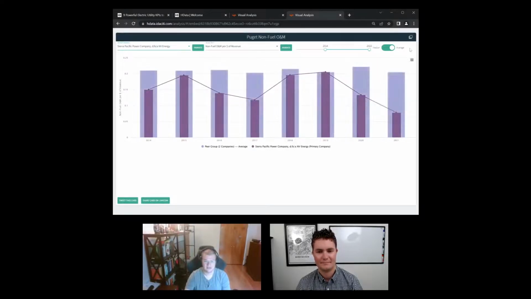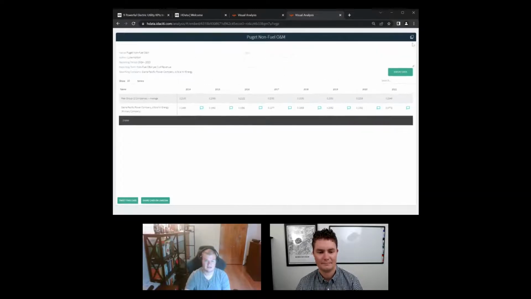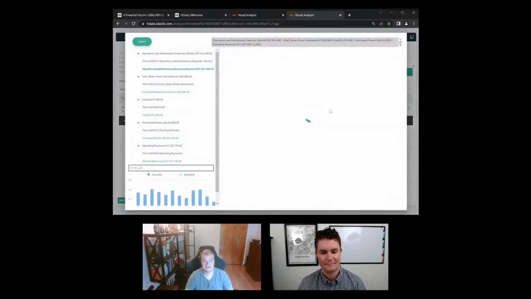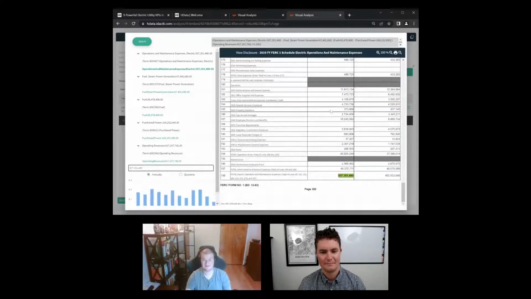Another thing is you can actually flip these cards around. So if you get this little green, or not green, the white square at the top right hand here, you can flip these cards around, see the data feeding into the visualization, and then click on any of those numbers for a particular company, and hey, it brings up what we saw in the comparison tool, an actual rendered FERC form right in front of you. And this is still accessible to anyone who has access to your visualization.